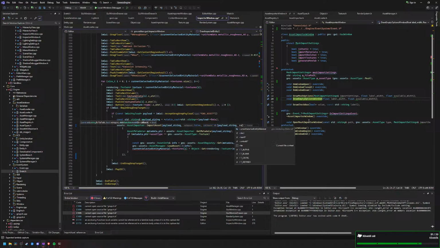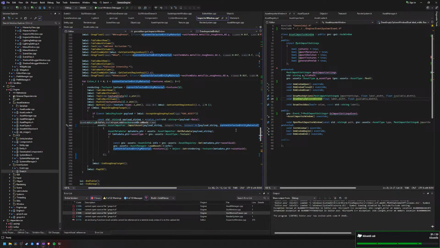Load string and current selected entity material.